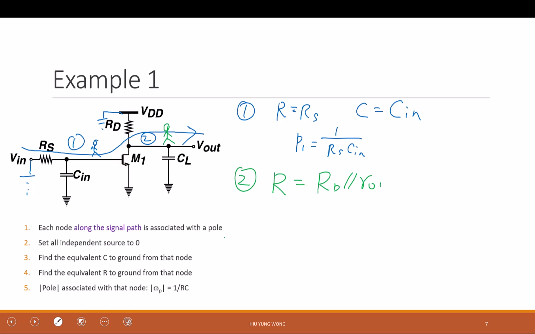Because of channel length modulation, because you're looking into the drain. But if you are super careful, you will ask yourself, why can I say that? That is because before, we already did the KCL, KVL exercise, and we know that if the source and gate are both grounded, then this is R0. If the gate is not grounded and the source is not grounded, it should not be R0. Do you remember this? We got this just because we grounded gate and source and solved KCL and KVL on the small signal. Then we get R0.